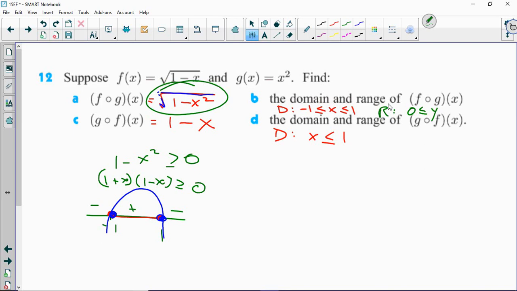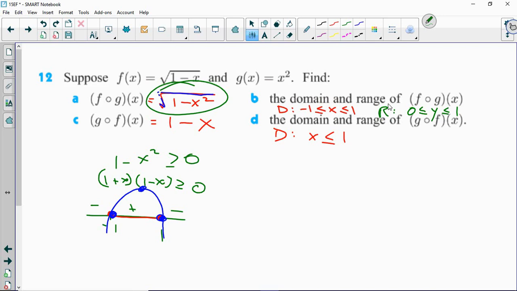And that makes sense also because f of g is a square root function. So that shouldn't have any y values less than 0. Now the largest value that we're going to put into that square root, that's going to be at our vertex, which in this case is clearly going to be when x is equal to 0. When I put in x equals 0 into f of g, we get 1 out. So that's going to be the upper bound of our range.